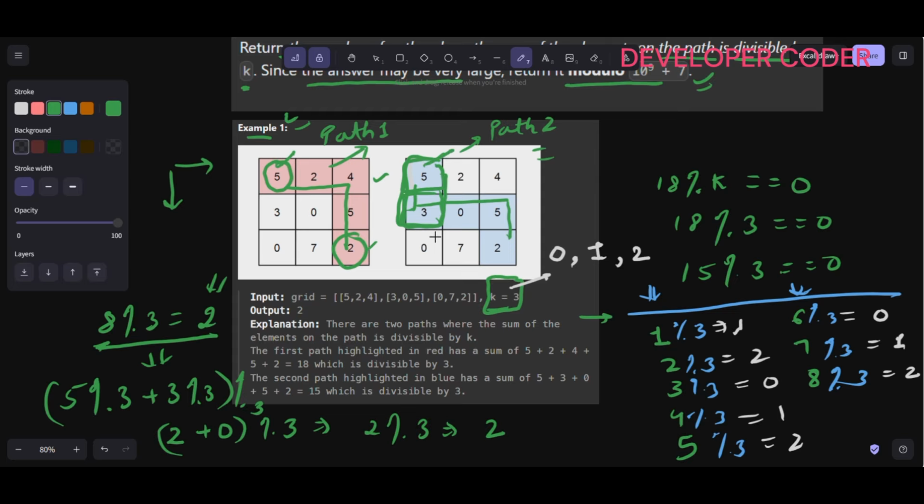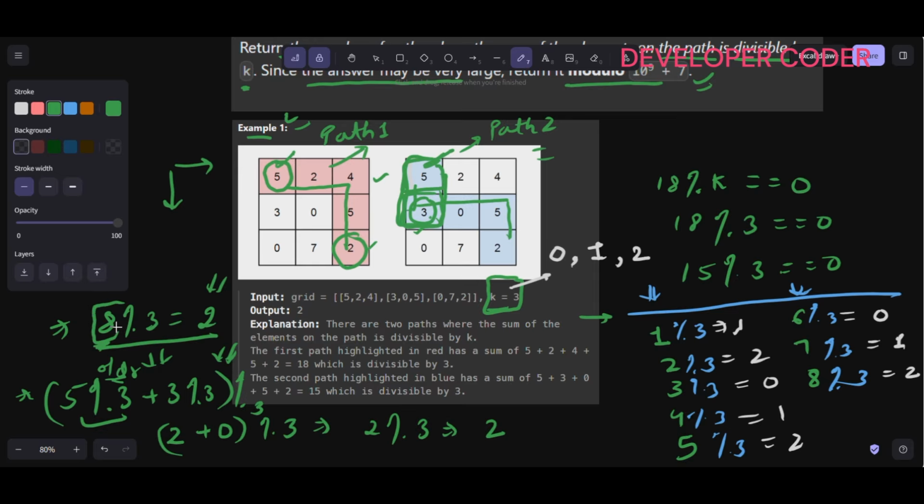So here, what is the remainder? Then next time, add this value to the previous remainder, right? This is the old remainder. Let's say I have calculated some remainder, so this is the old remainder, right? In the old remainder I am adding a new value, and I will find out the remainder of this combined one. So both are valid, but let's go with this approach.